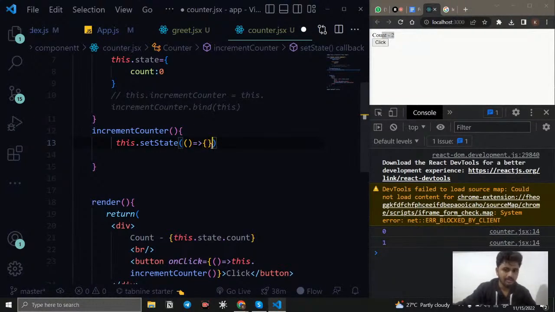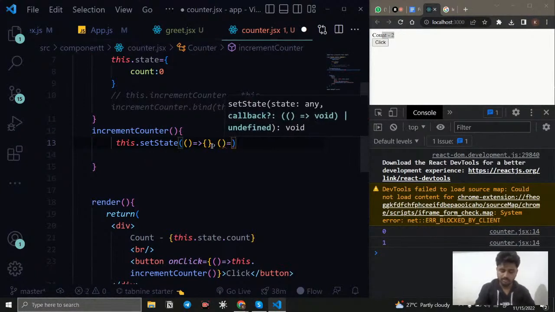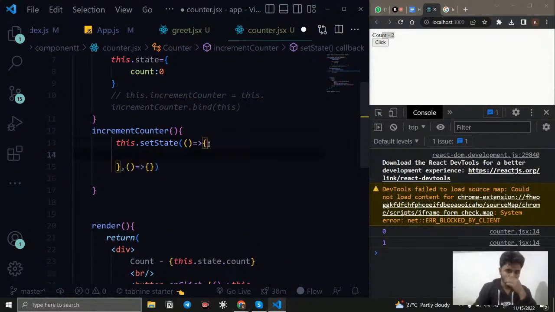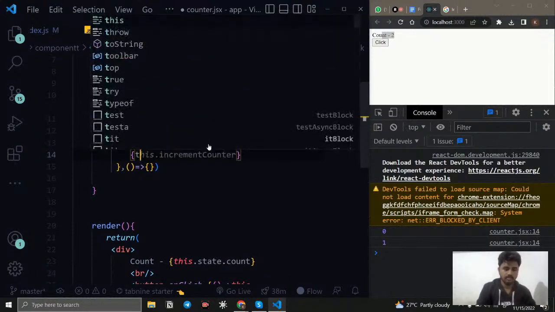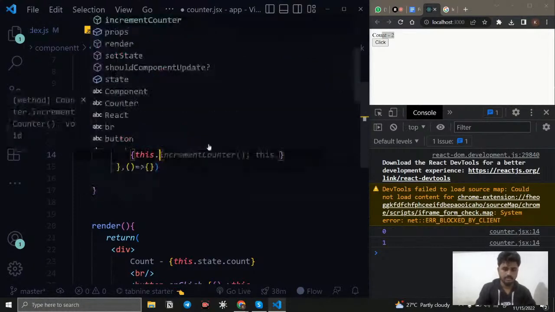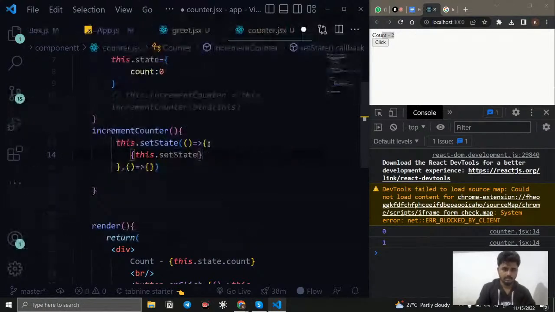Also, here we can pass the callback function, like this. So this is going to be a function. What you need to do is update this.setState and this.state.